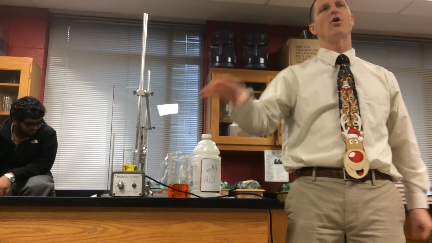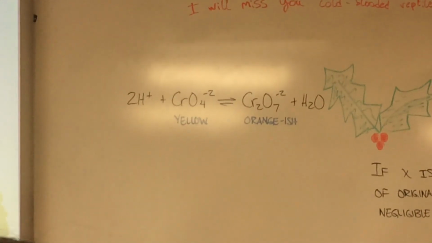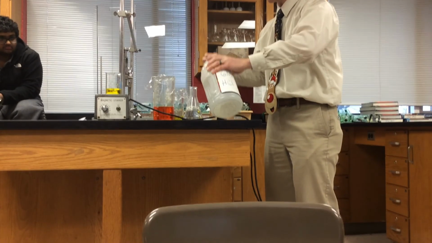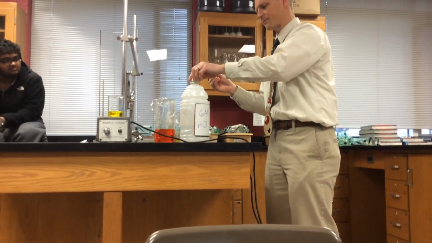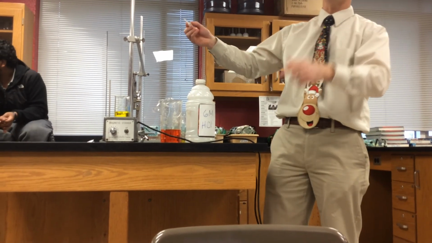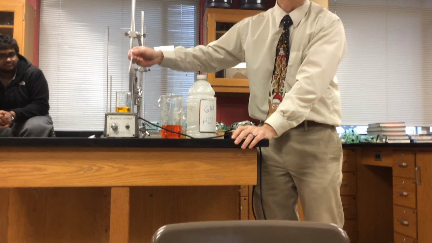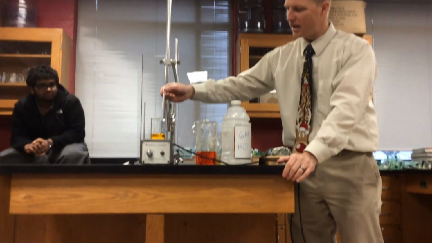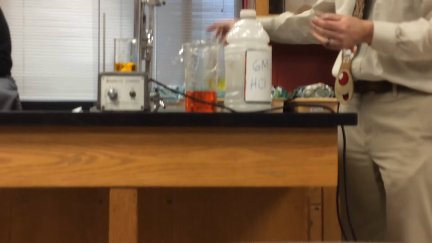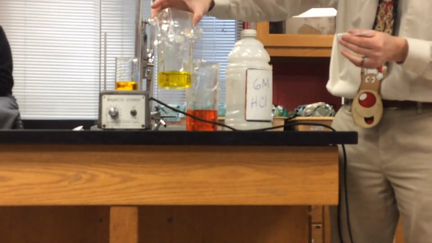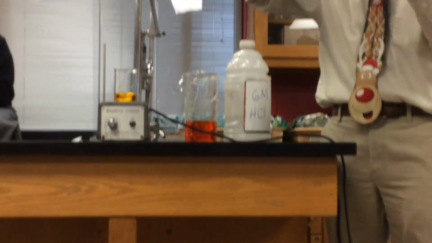Now this is just sodium chromate. If you look back at my chemical equation on the board, hydrogen plus chromate ion yields dichromate plus water. I have some hydrogen ions here in the form of hydrochloric acid, and I'm being very mindful of safety. Here's my other reactant. When I add just a splash of hydrogen ion, oh my goodness. You see what happens there? It's going to shift to the right, and you can tell that it now is not as yellow as it was before, because it's come to equilibrium.